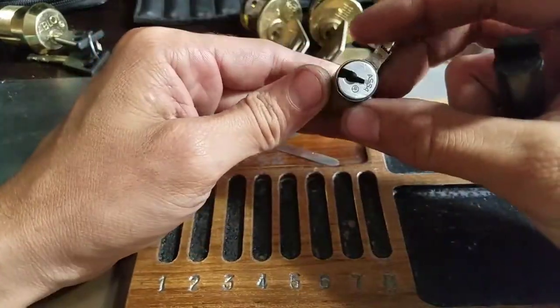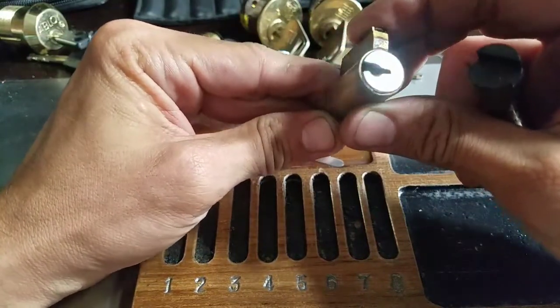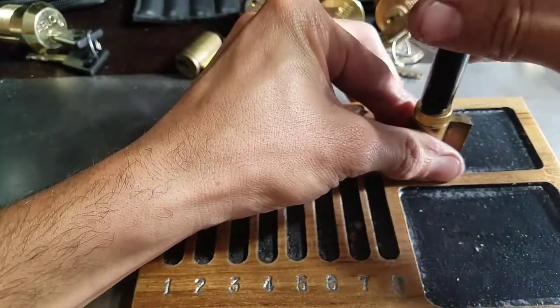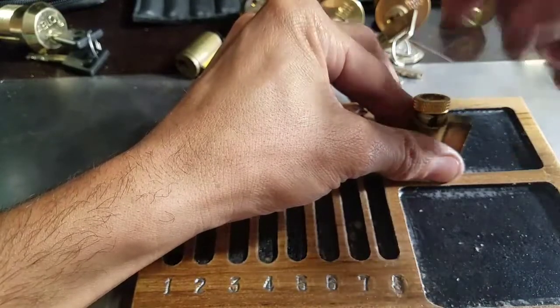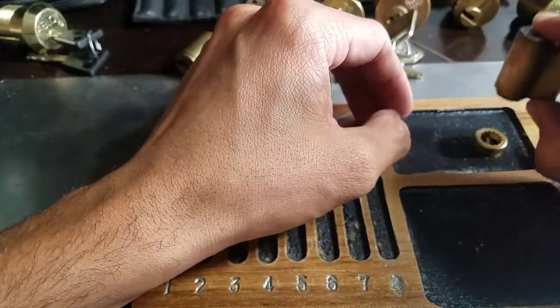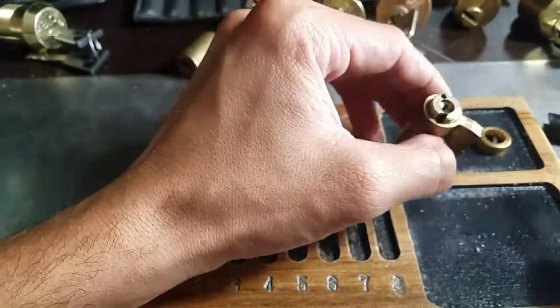I don't have a key, so I'm going to leave it unlocked. Sit it out on this rubbery surface so it has something to grip while I turn the tailpiece off of there. I don't have a key. But we don't need those, right?